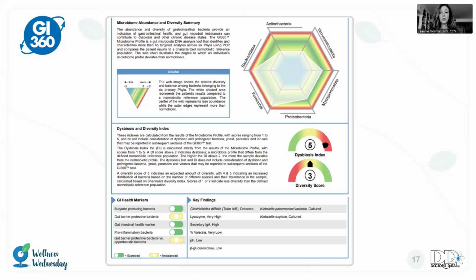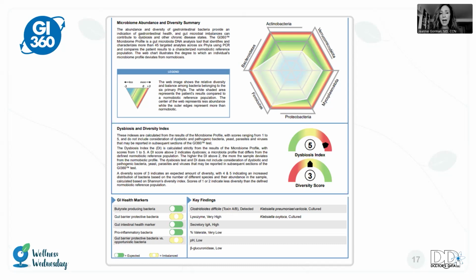Below those scores, to the left, is something called GI health markers. These are touch points for you as a clinician. These are 5 different functional guilds within the beneficial microbiome. What is a functional guild? It is a group of bacteria that have the same job. They do the same thing. They metabolize the same way. So it's just good to know if we are deficient or imbalanced in any of these areas, just as a summary for you again.